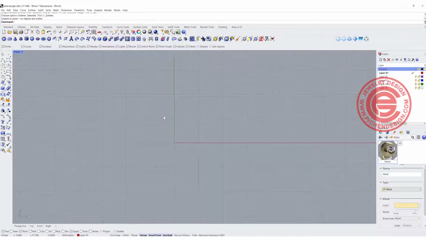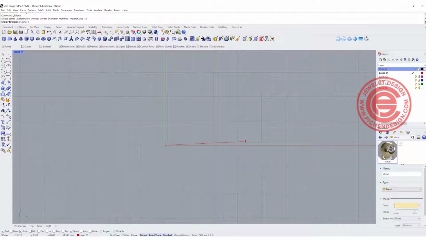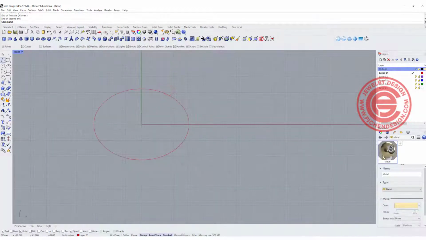To begin with this structure, we need to know how big the size for this bangle. So I'm going to snap into the 0. Usually the standard size is 60 millimeters, so I'm going to type 30 for one side, holding my shift, and move it up for how narrow you want it. I'm just going to eyeball it for the size that I want. I also want to cut out the bottom right there, so it can be a bangle and it will fit into the hand.